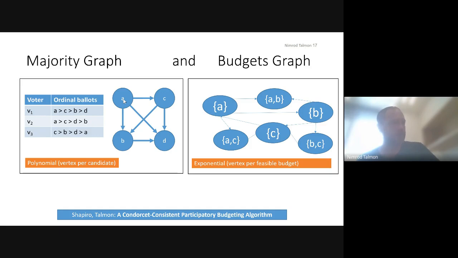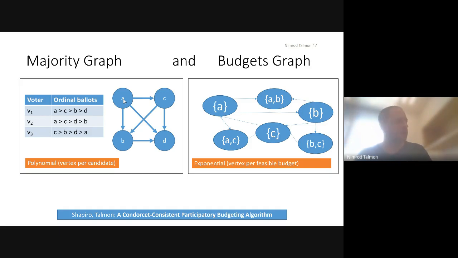So for single winner elections, to find the Condorcet winner, if it exists, because sometimes it does not exist, it's sufficient to draw this tournament and to see if there is a vertex with only outgoing arcs. And now the one important observation is that this is really simple to do computationally, because the number of vertices in this tournament is just the number of candidates. So this is linear in the input. And okay, we have to do a quadratic computation to find all of the arcs, but this is still polynomial, and this is very easy and fast.